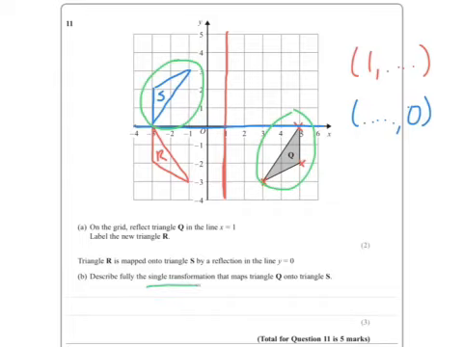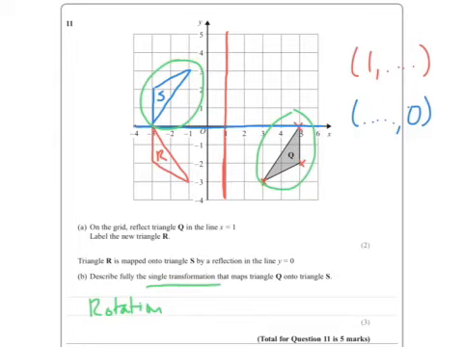Now we've got to work out how we get this triangle to this triangle in a single transformation. We should be able to look at that and say, well, that's got to be a rotation. You've got a choice of reflection, rotation, translation, which is basically moving the shape about, or enlargement. Now it can't be reflection, although it does look like it might be linked to reflection, but it's not reflection. You could try that with a bit of tracing paper. Do feel free to ask for tracing paper if you need it.